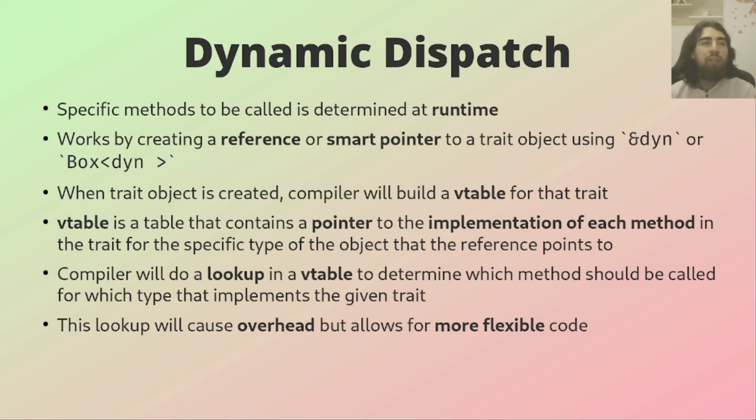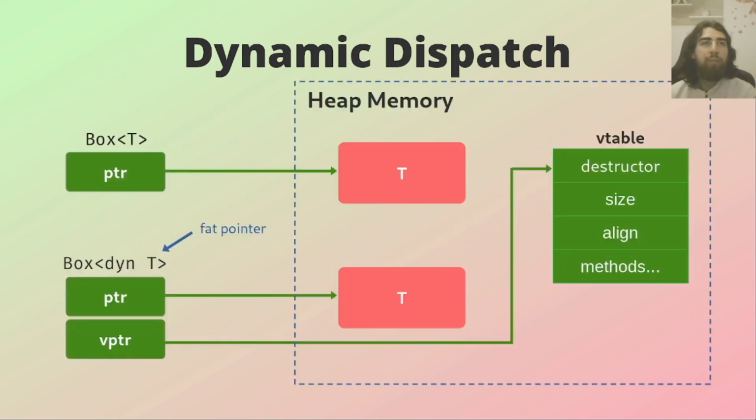So exactly because of this lookup, static dispatch is faster than dynamic dispatch. But on the other hand, dynamic dispatch allows for more flexibility. So let's see how that might look. As you remember, with Box we are able to allocate a type to heap memory, meaning the type will then get allocated. For example, an i32 integer like 7 will get allocated to the heap, and we will then get back a pointer. This is what Box is for, and we have seen examples of that.